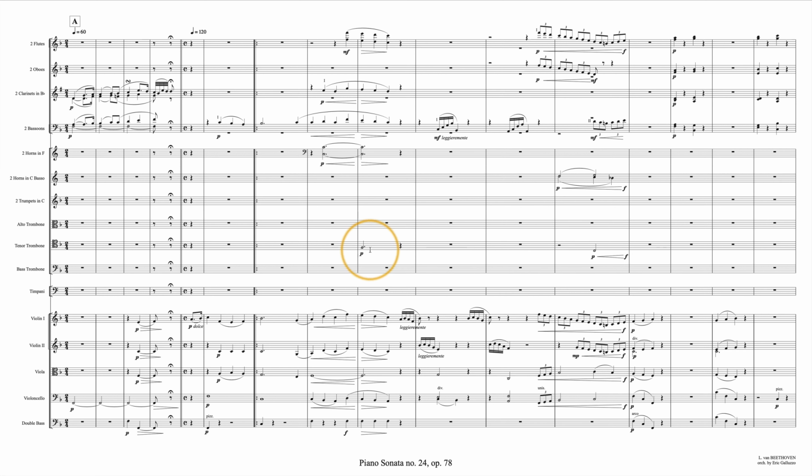Now, the way that it's scored right now, you're sort of saying, well, I'm just adding a little bit of extra weight, a little bit of emphasis to this. I think that if Beethoven gives you an accent in a piano dynamic, you should have that come out. He doesn't give you an accent on the second beat, right? So I think you leave them out of these clarinet parts. But I think this is what he wants, right? So that's so easy to drop in, give it a try.